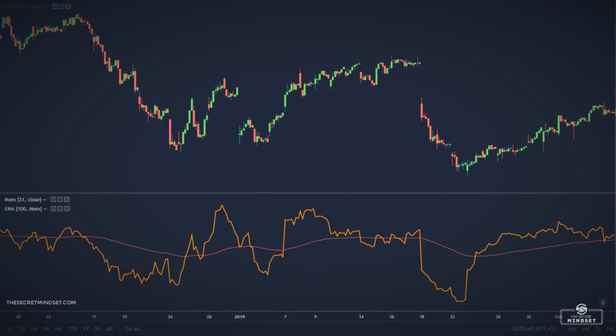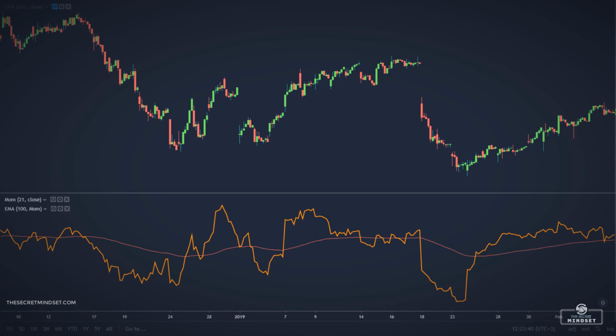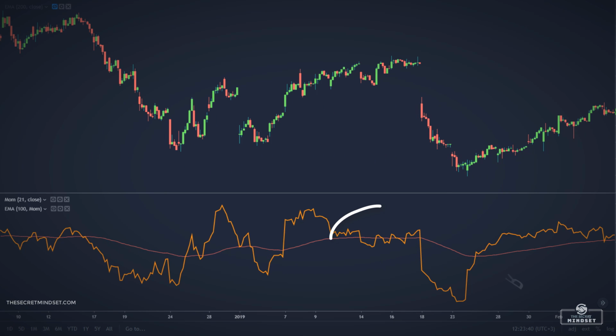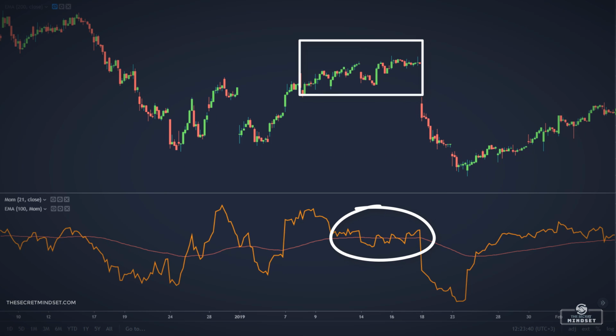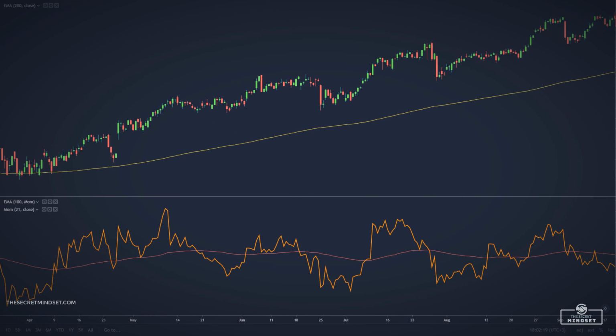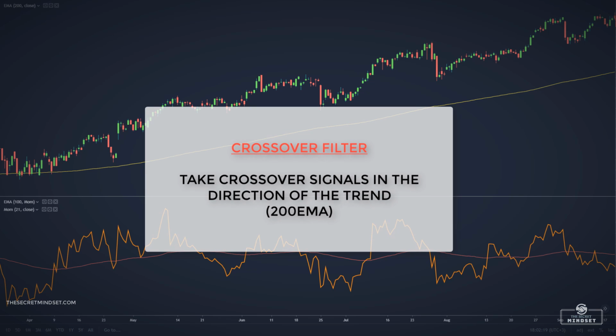In order to smooth the signals offered by the momentum, many traders prefer to add a moving average on it, like in the case of the RSI to take crossover signals. Now, when you want to trade a crossover between the momentum and the moving average, you should be aware that a crossover will be effective when the markets are trending. When markets are trending in a range, this system will not work. This problem can be diminished by once again responding only to signals in the trending direction.